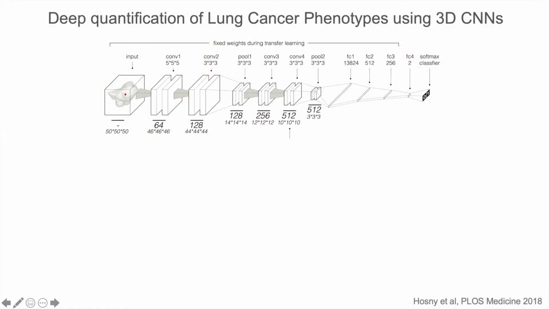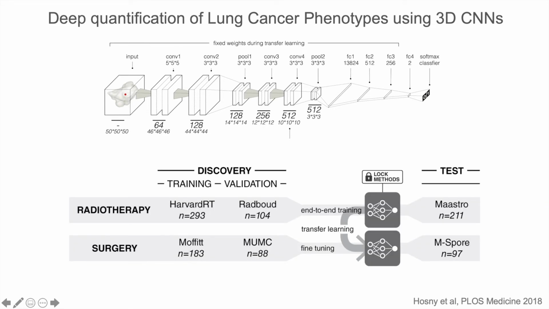So a study that we did about 2 years ago, actually, where we used a deep learning network to predict survival of patients. So only using information of the tumor, around the tumor, we wanted to predict how well these patients did. So how aggressive was that cancer, for example. And we did use a deep learning network to do this. And for this, we used several cohorts for training and validation.